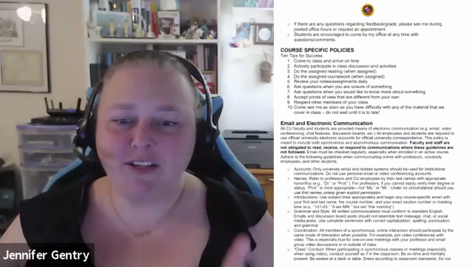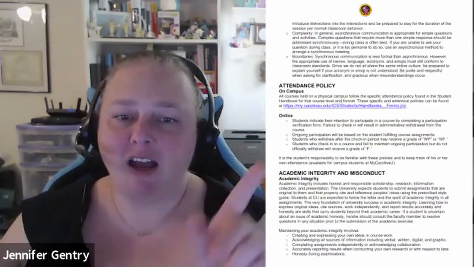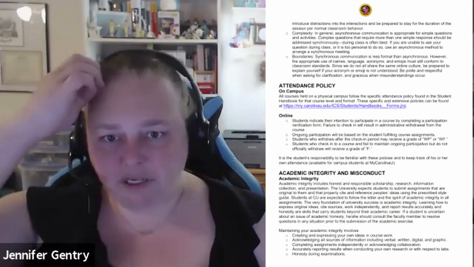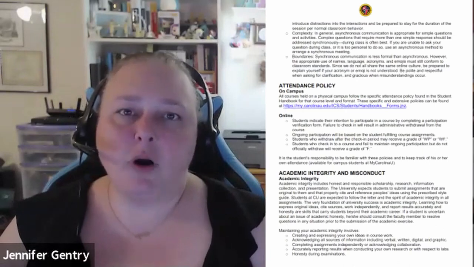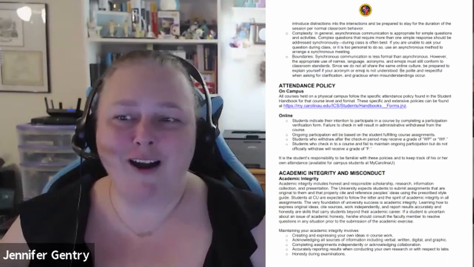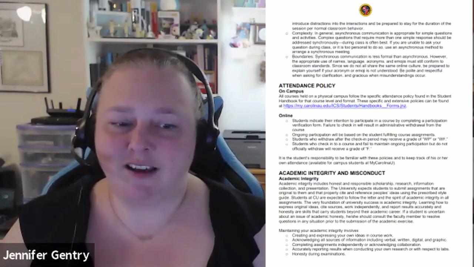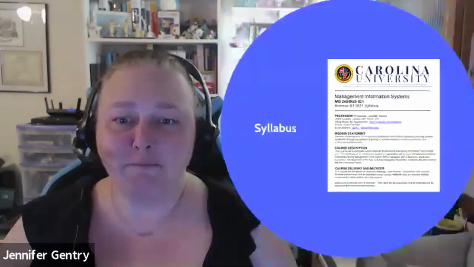Email and electronic communication, there's just some information regarding how to communicate. Attendance policy, we kind of already talked about that when we talked about the participation grades. Academic integrity and misconduct. This is going to be important in this course because we are piloting the online proctoring for the rest of the university. So we'll talk about that in just a second. And finally, accommodations for students with disabilities. If you require any accommodations, you already know how to communicate that with me.